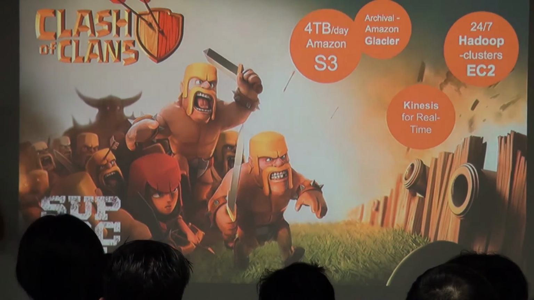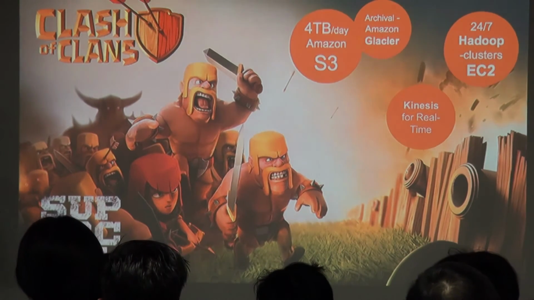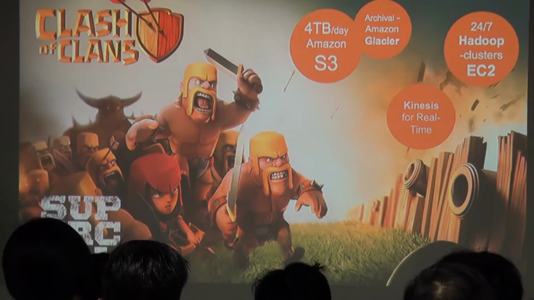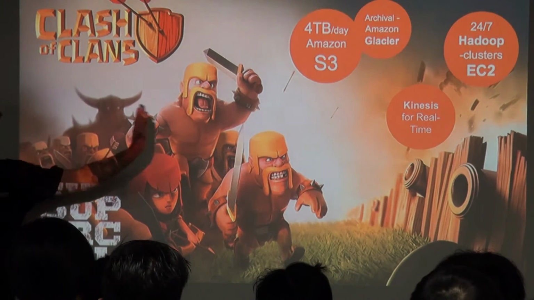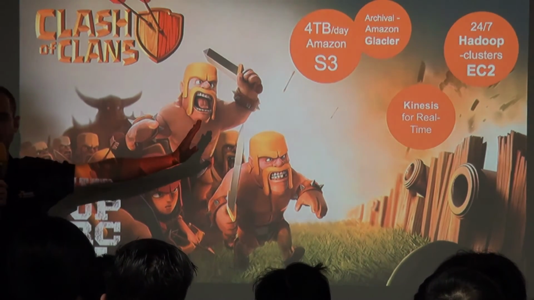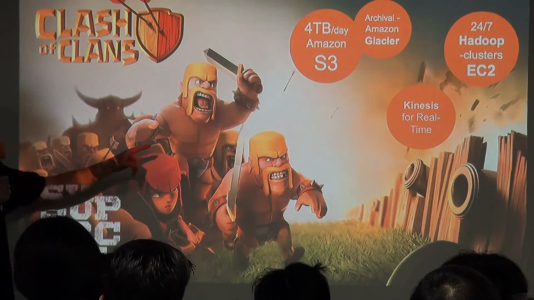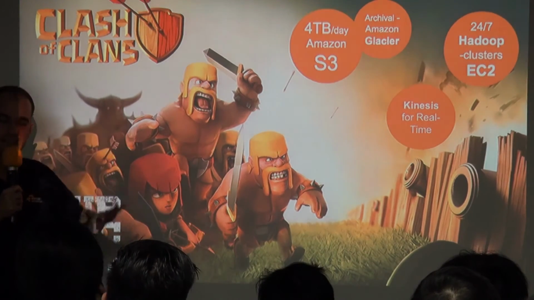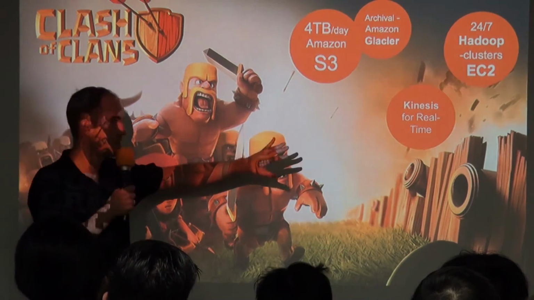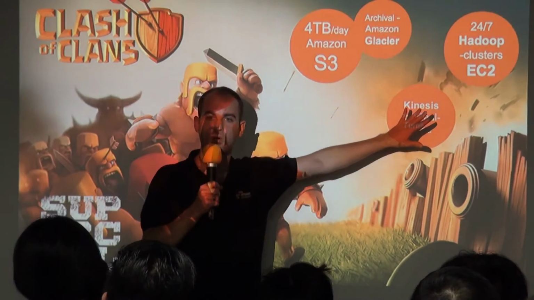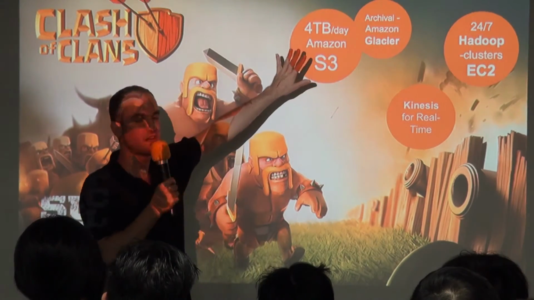So what they do is within the game, whatever you do, you select your characters, your clan, you move around, all the events that you do, they send them back into a Kinesis stream in AWS to process it in real time. But before they process it in real time, what they do, they plug a variety of applications behind it. The first application that they plug behind it is just store that information into an S3 bucket.